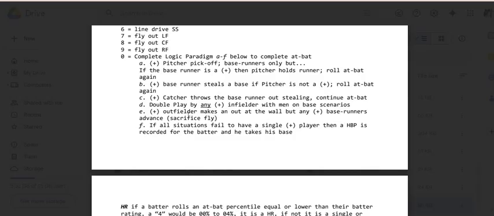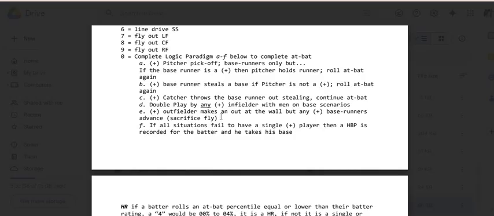So you still want to finish the logic because an outfielder might make the catch. The base runner would advance again. So he could steal a base. It's a pop fly to the wall, but it was high enough that same base stealer could go from second to third in one swing of the bat, right?